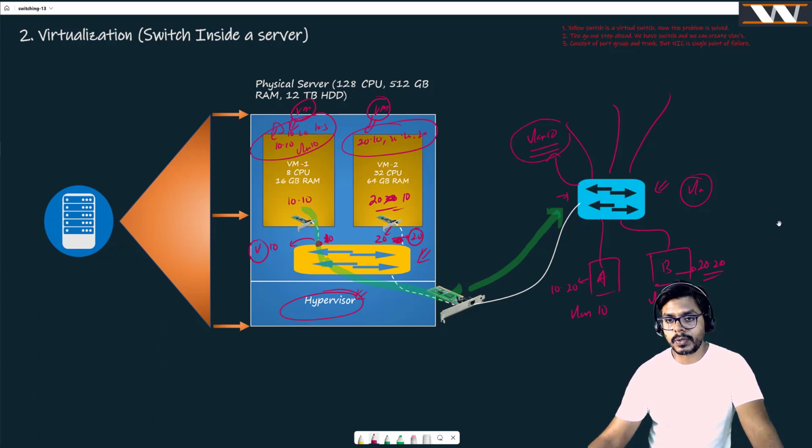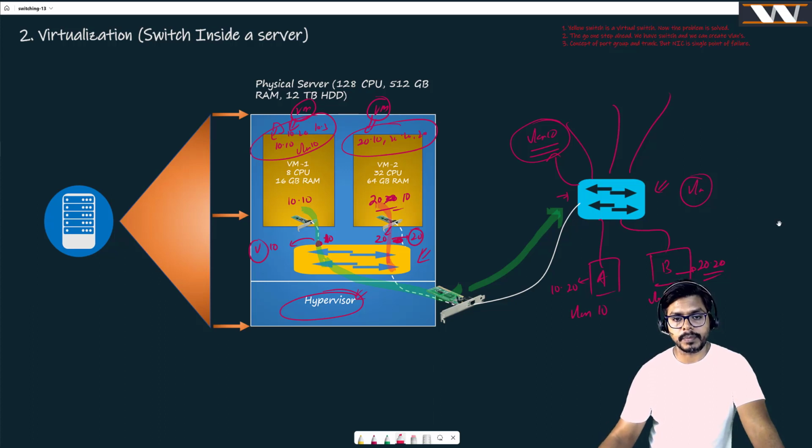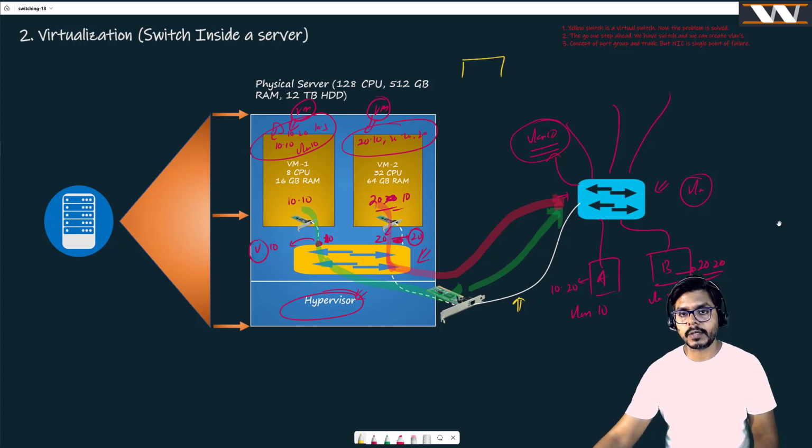If the switch doesn't know, it's a problem, because the other machine can send a frame too. I'm showing it with a red pen, right? Again it will go like this and reach the switch. On a simple interface, we are receiving two messages from different VLANs, right?